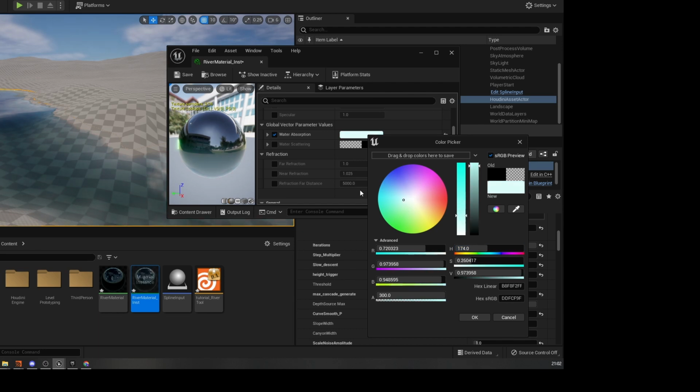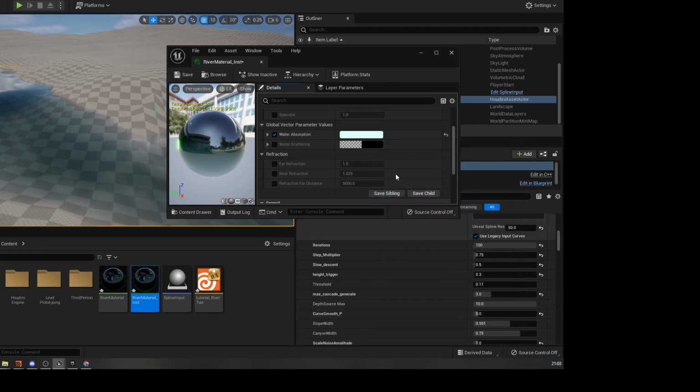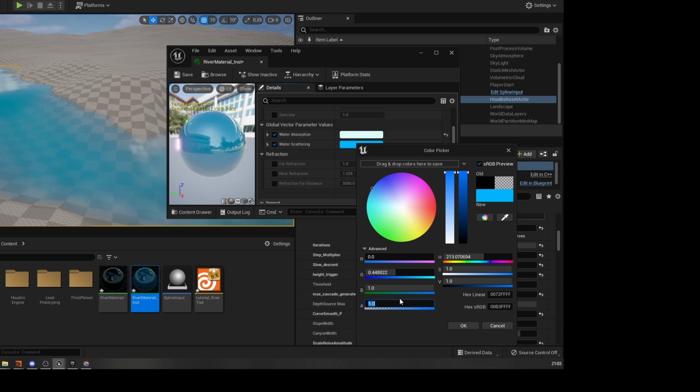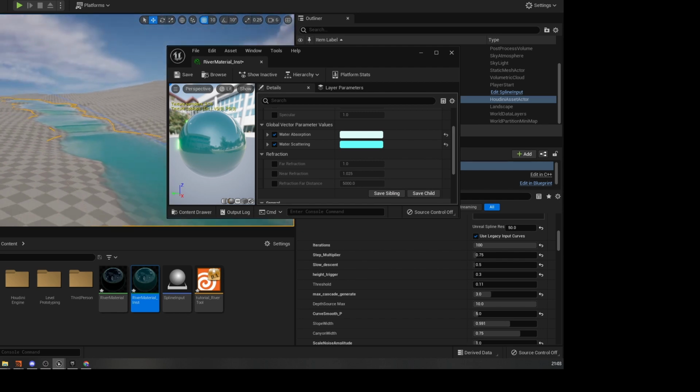Right, now we can choose, gonna choose something like that. And for the water scattering, gonna choose maybe something like that for now.